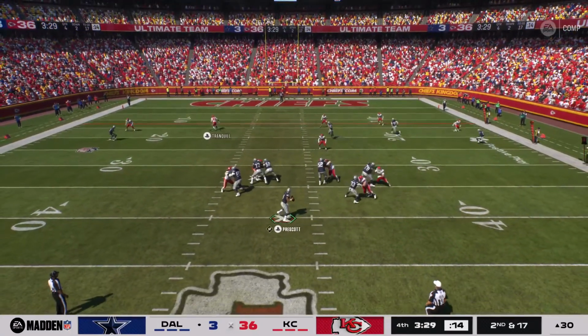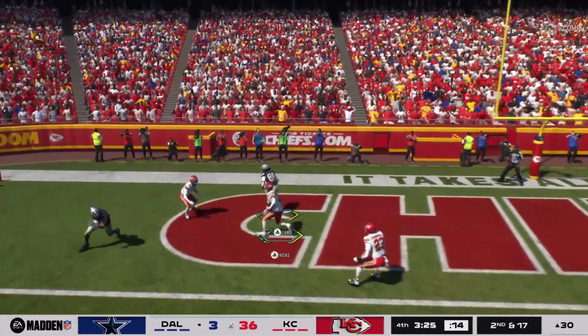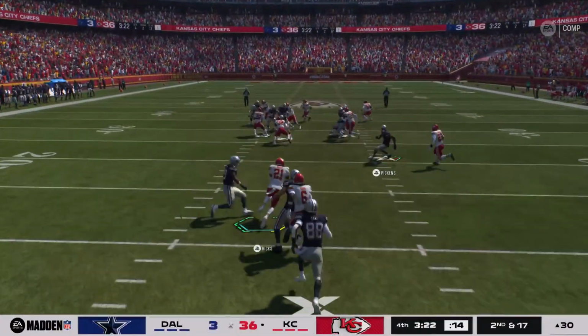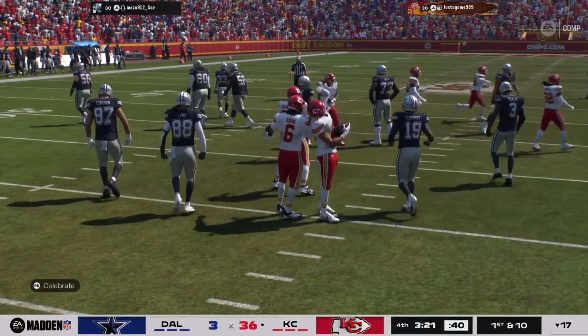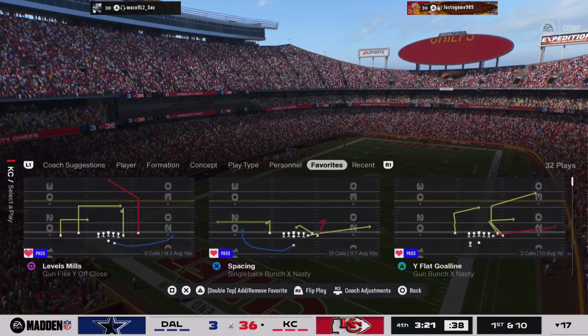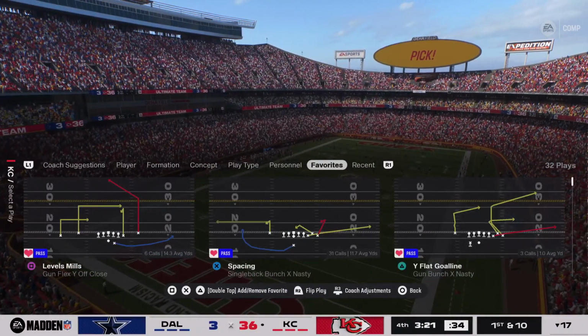Now Prescott. Trying to lay one up deep. And this is going to be intercepted. And the Chiefs are going to get the football back at their own 17. The Chiefs take over first and 10 at their own 17-yard line.